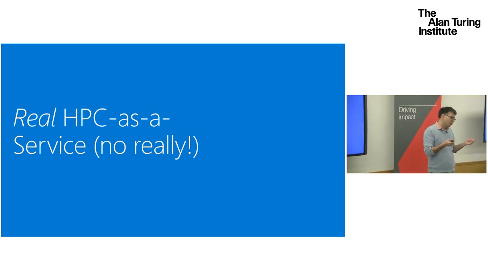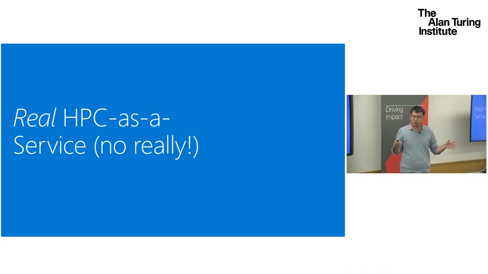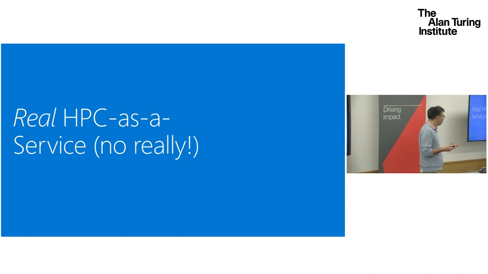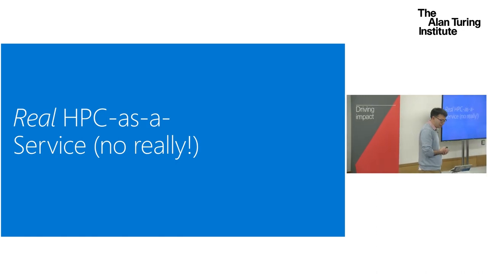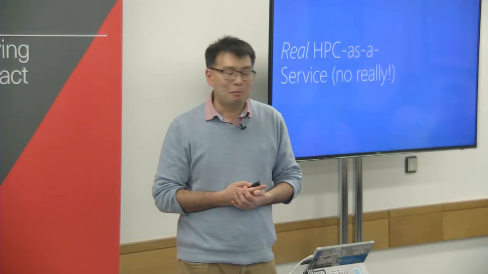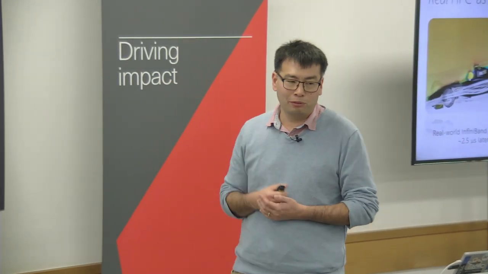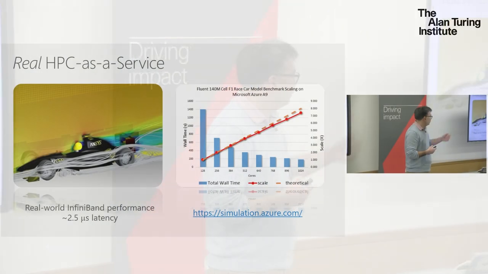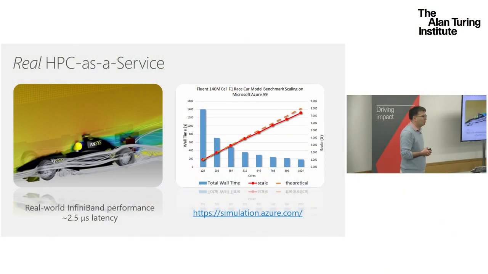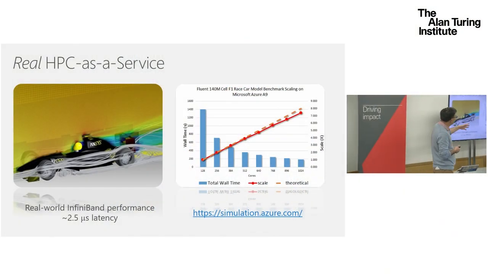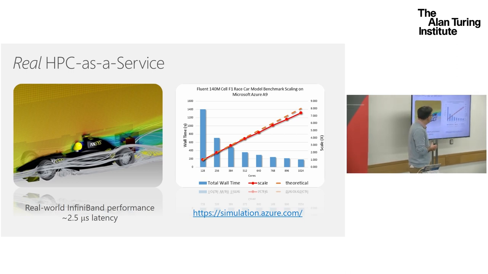So we have those virtual machines, and then when we want to string those together to get really high performance, and I'm a high-performance HPC person by my background, I get excited about things like this. I used to do work with all of the Formula One teams, and this is a simulation that a typical Formula One team might have been doing 5 years ago, 140 million cells. That's quite a big calculation.